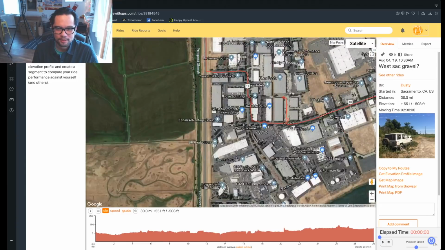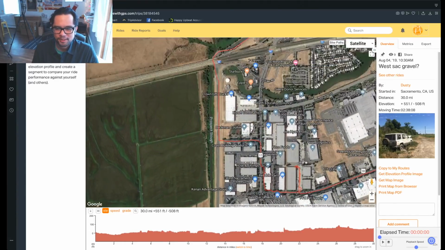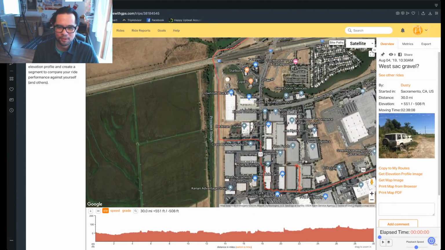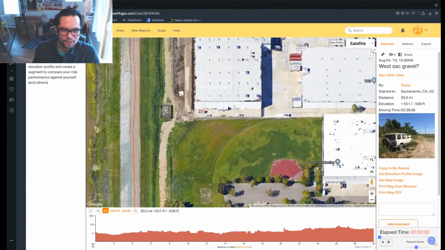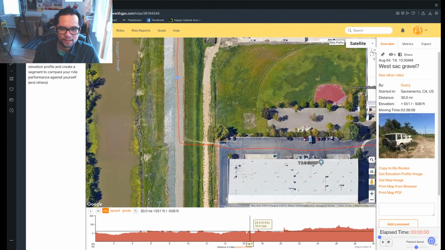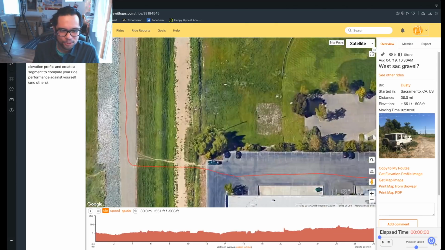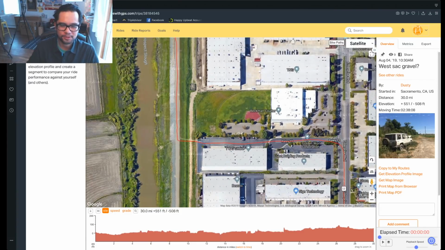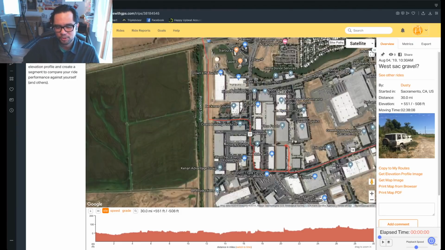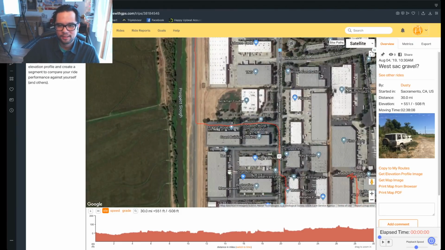Let's see, what else was there? There's also this thing over here. If you're just following a route, you can't tell what's going on. It looks like there's a road, but what happens is you're actually on a trail, and this is like a super steep embankment here. The trail kind of gives you some indication of that. You can kind of suss it out by the shadows and the angles. But as you can see, Ride with GPS is a powerful tool not only for discovering rides, but also for doing a little pre-ride vetting of them.